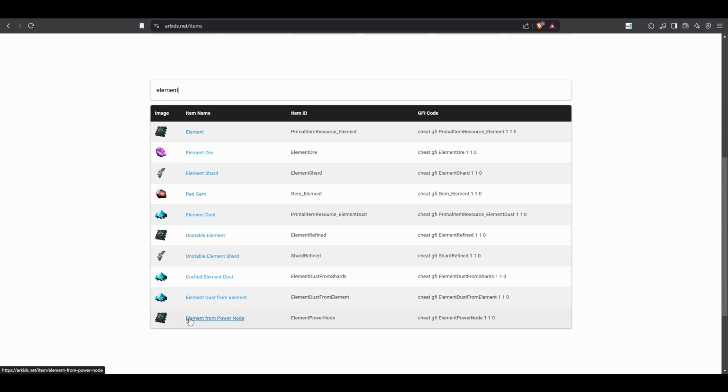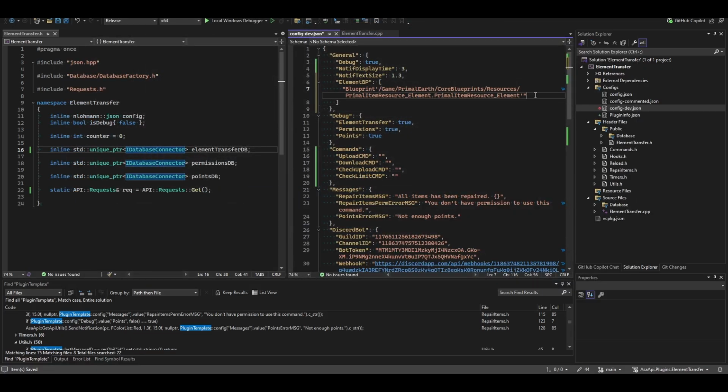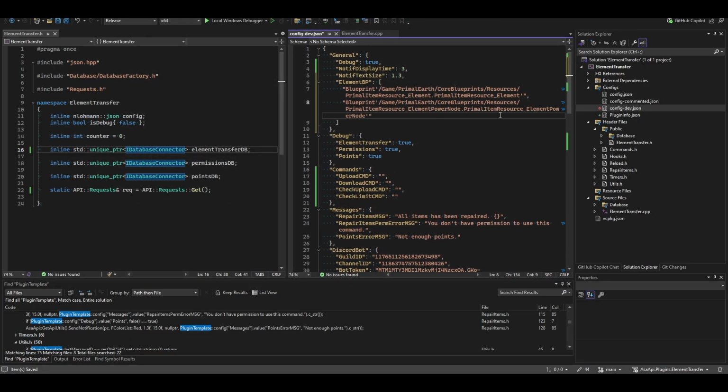Like here, they have two kinds of element, which is the element from the power node when you craft those, and if you want to transfer them. So right now we're gonna copy paste the blueprint, minimize this and add it from here, right? So you have the option to use mods too, modded element if you have the BP.